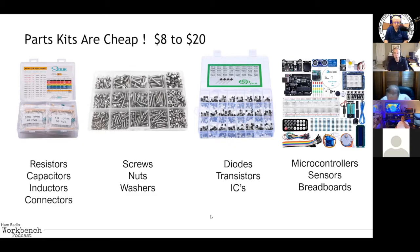If I ever get raw material, like I use a lot of heat shrink tubing because I build a lot of cable assemblies, you know, for go kits and stuff like that.